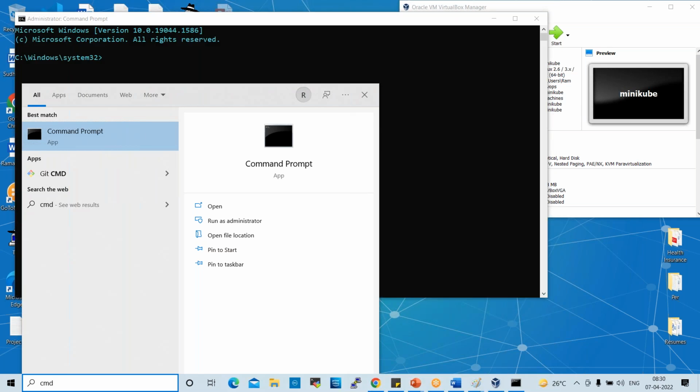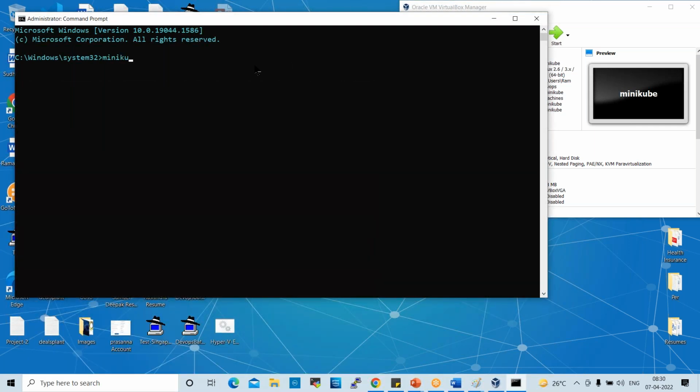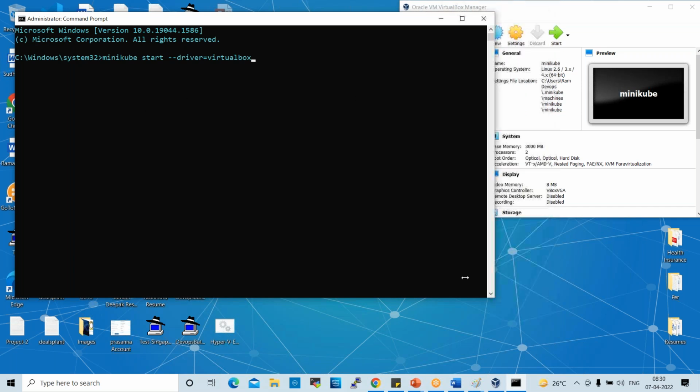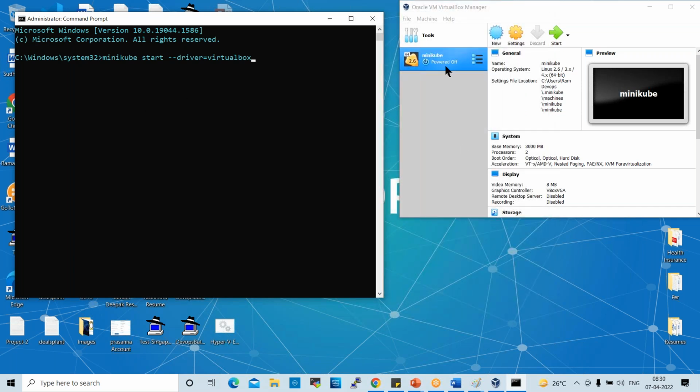What command do we use? minikube start --driver=virtualbox. If you execute this command, this will be started. Okay, enter.